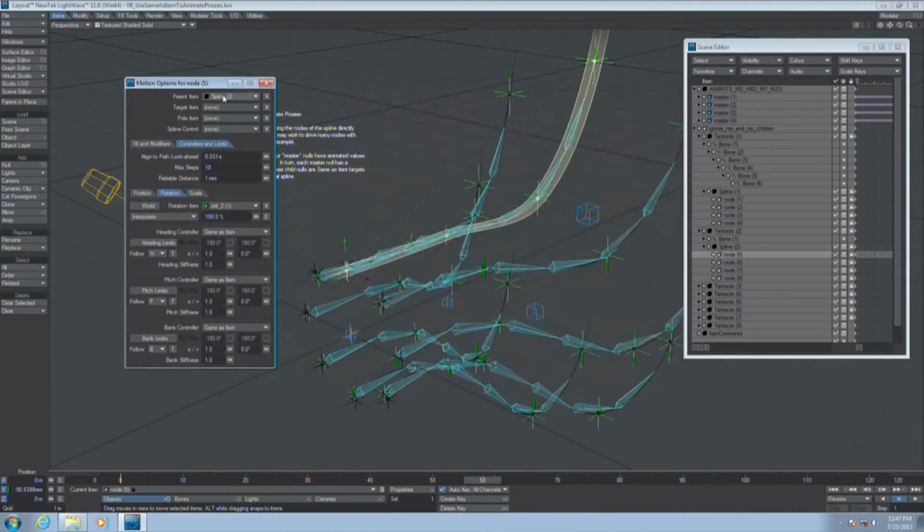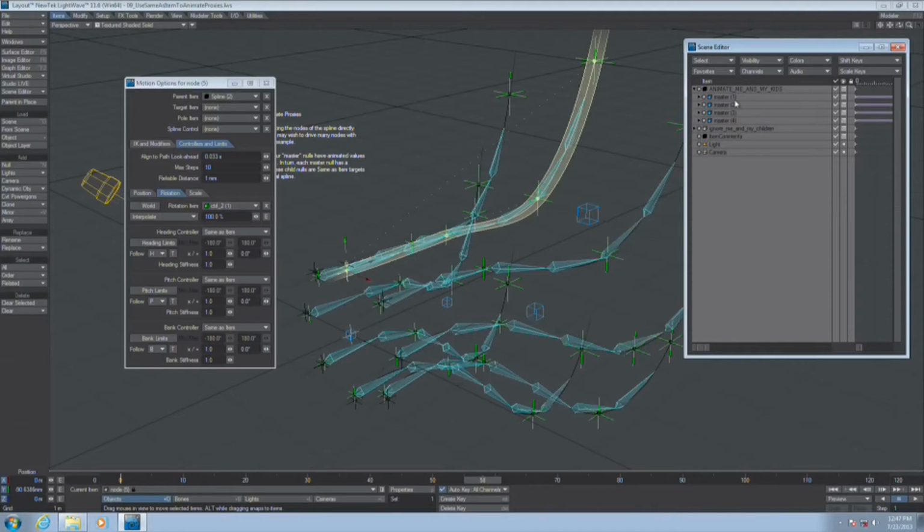And what I did with the nodes on this one is I used same as item, each of the nodes on these splines. So what it looks like you've done here is you've got an awful lot of control points for your spline, so it's going to be smooth, but then you've reduced the number of actual controls that you as an animator have to work with.